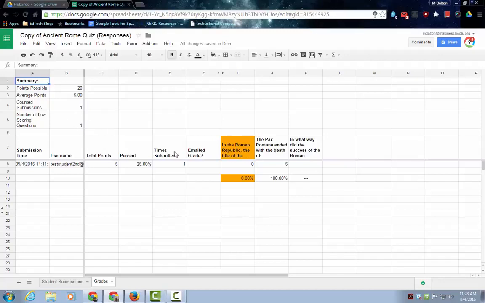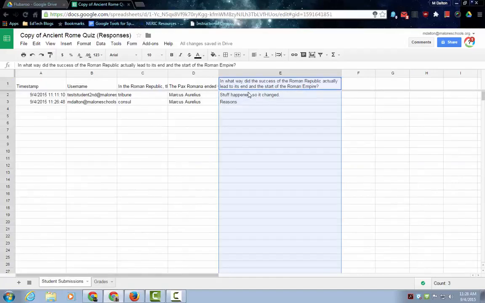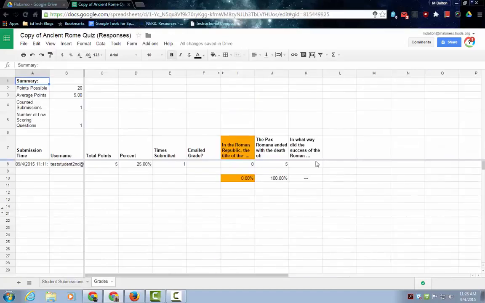So now, remember, we still have that short answer part that hasn't been graded, and that's this right here. So it's got a blank space for me where I can come in, and remember that was out of 10 points. So let's say I've read the student's submission over here, and I decide that out of 10 points, that student got 8 points. Now you'll notice nothing's happened yet, but watch up here what happens to the average points when I click off of that or I hit return.